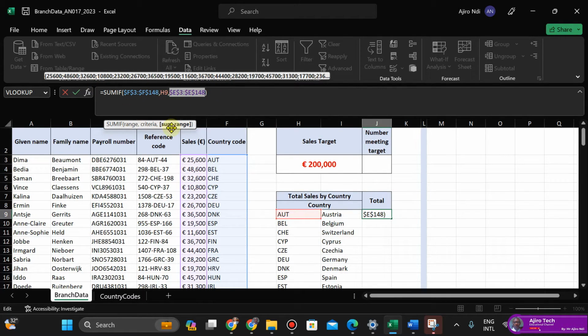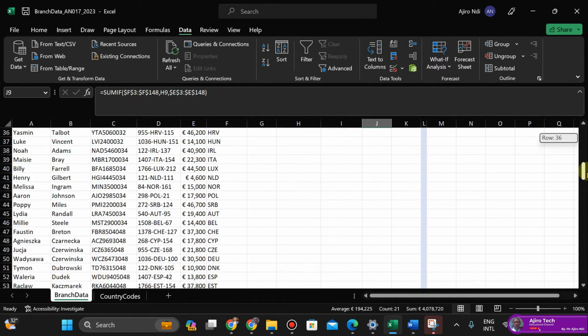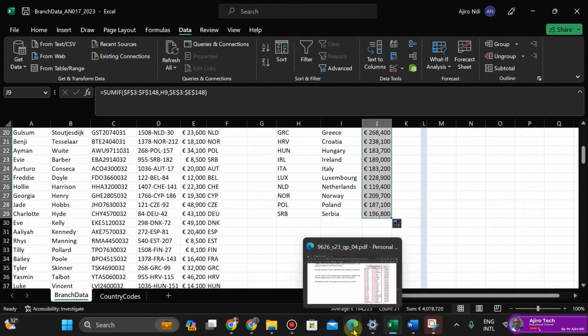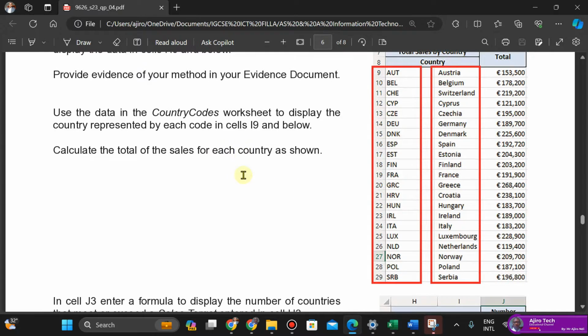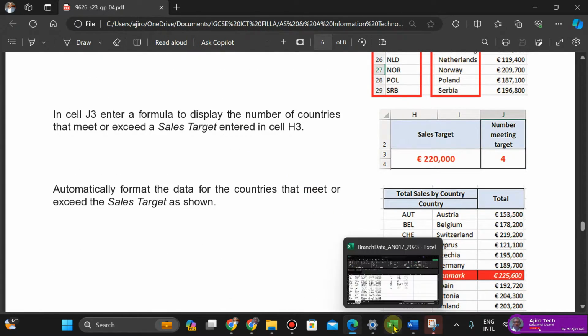I'll do that here too, highlight it, Fn plus F4. So we have two absolute cell references and one relative. The criteria needs to increment, if it's Belgium, if it's this. Then I hit enter, click on this, and double click, and I have this. At the end of the day, I have what is here in cell J3, so let's go to J3.